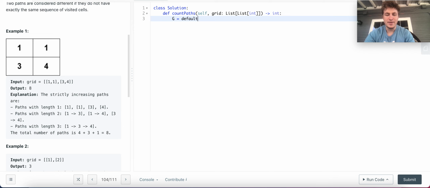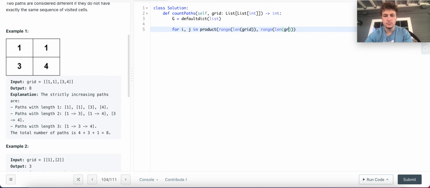But I think we're going to make our graph a default dict, which is a list, right? And then we're going to look at each ij pair. We're going to use the product, length of grid. So this is basically just a nested for loop. So for each ij pair, right?